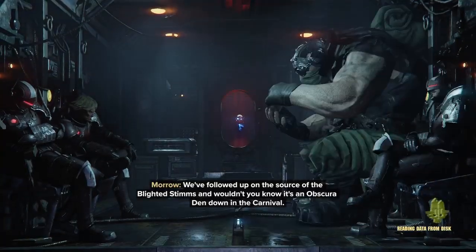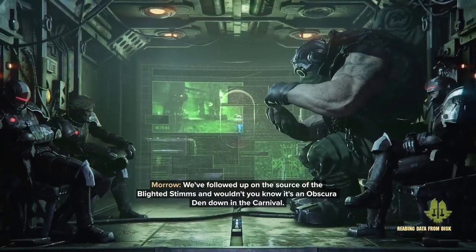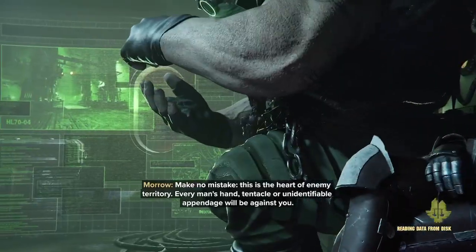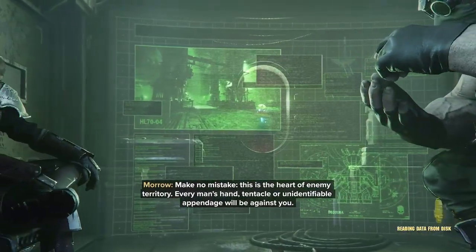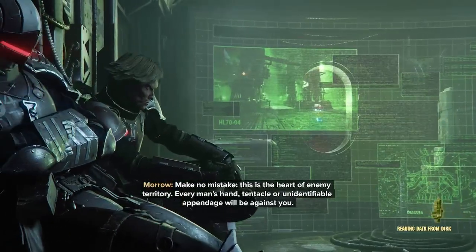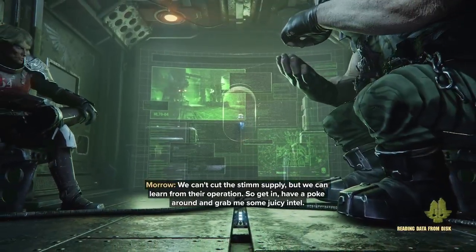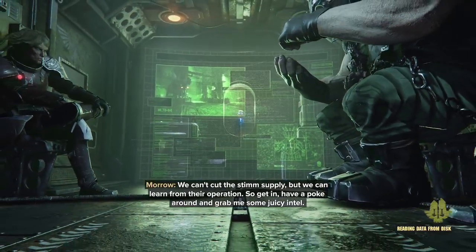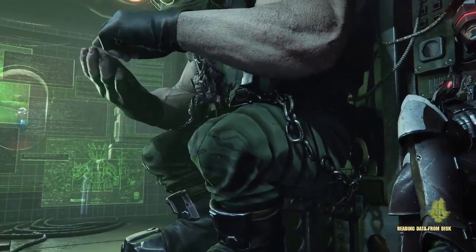We followed up on the source of the blighted stings, and wouldn't you know, it's an obscure den down in the carnival. Make no mistake, this is the heart of enemy territory. Every man's hand, tentacle, or unidentifiable appendage will be against you. We can't cut the stim supply, but we can learn from their operation. So get in, have a poke around, and grab me some juicy intel.